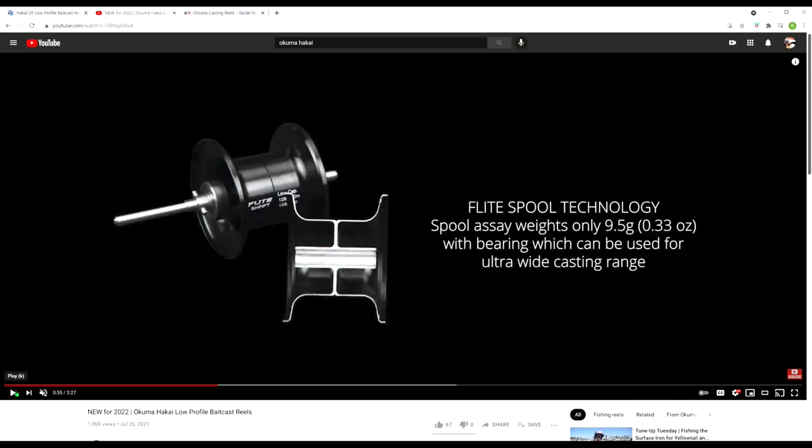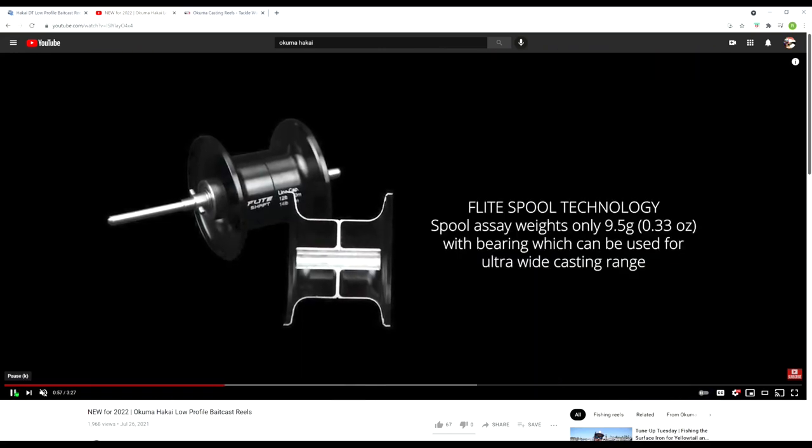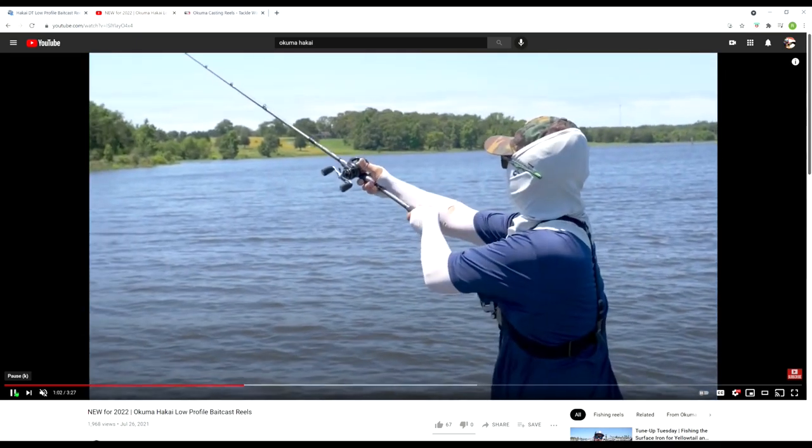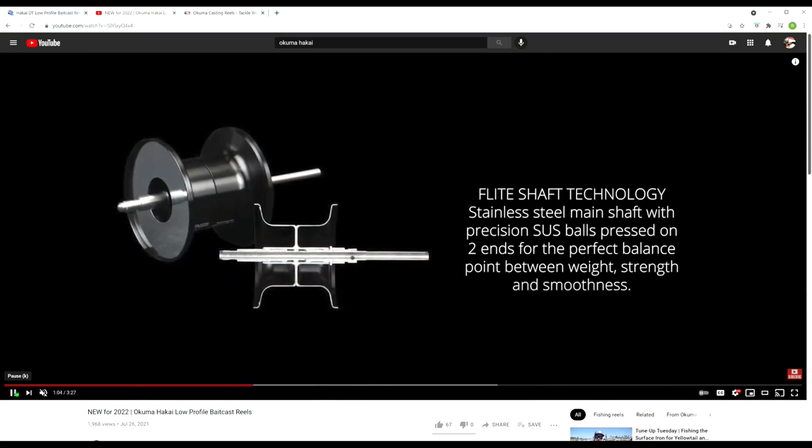All right, some more of the flight spool technology. And right here, they actually give you a cutout of the hollowed out spool shaft right there. So that's something that Shimano doesn't even do. Now Shimano, of course, is known for their long spool shafts and still using stainless steel, but instead of using weaker aluminum, Okuma chose to hollow out the spool shaft right there to reduce weight.